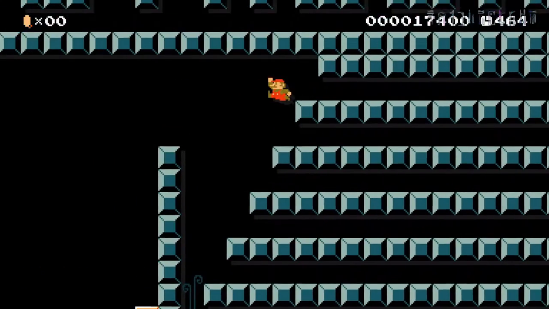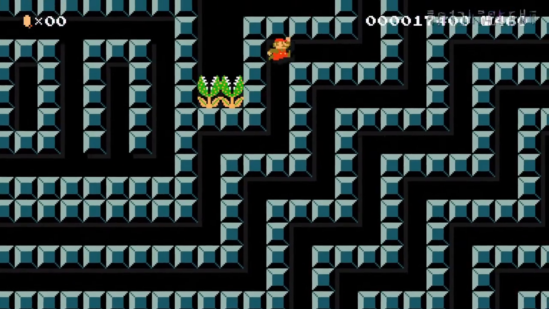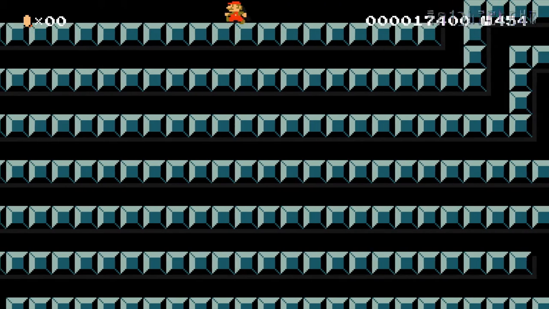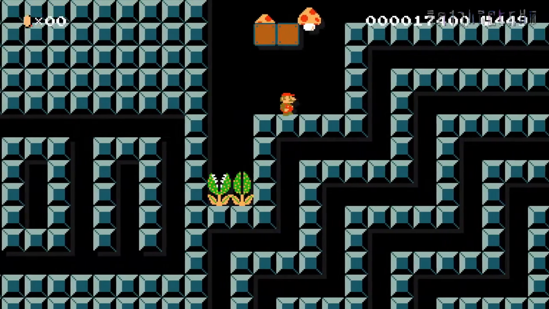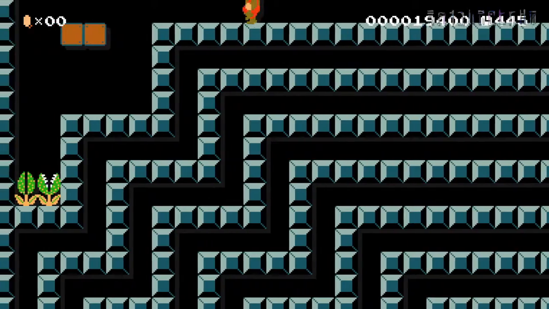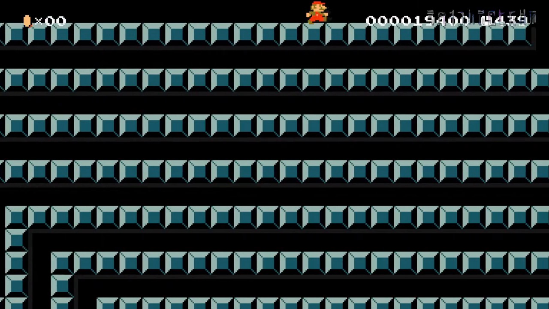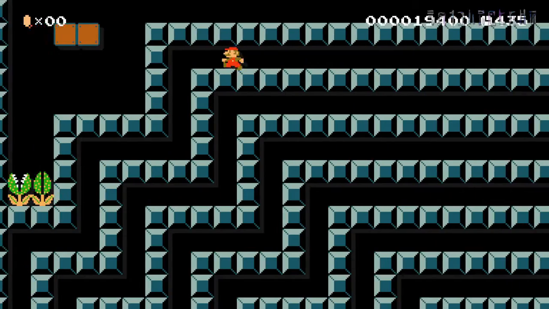Alright, so this one. I want to see what's in these boxes. And it's just big Mario's. Oh no, I can't get out. Fuck off. So yeah, you need to stay as small Mario. Right. Should have known that every other one of his levels keeps you as little Mario.